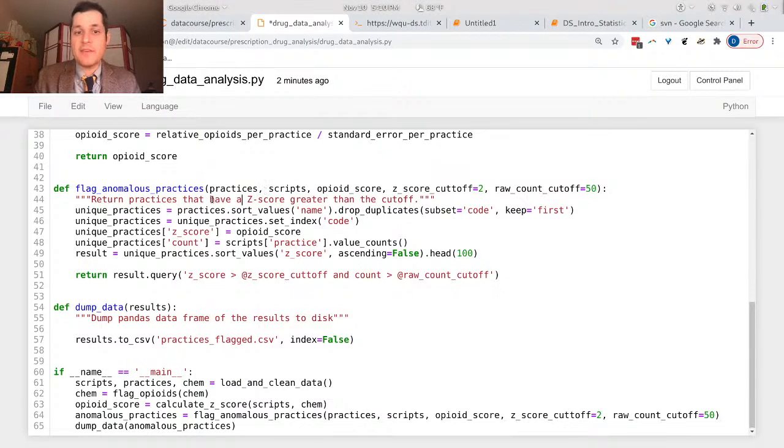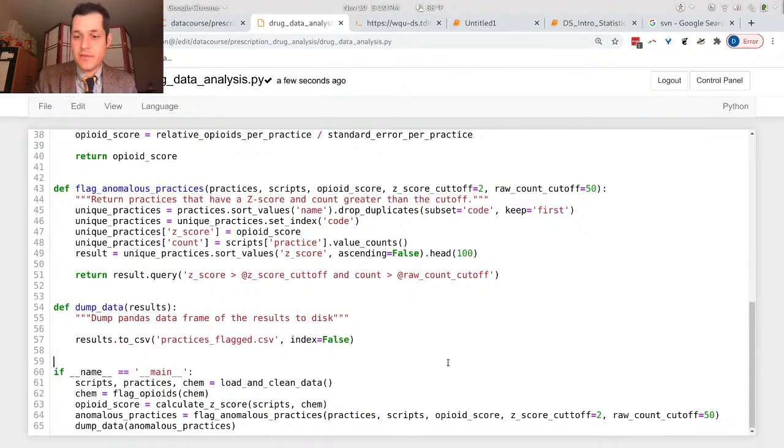Return practices that have a z-score and count greater than the cutoff. Be a little more succinct there in my language. Okay.